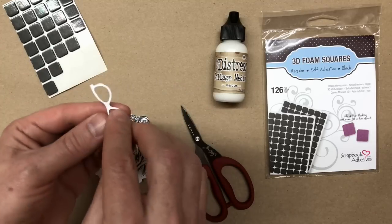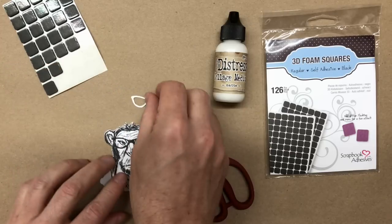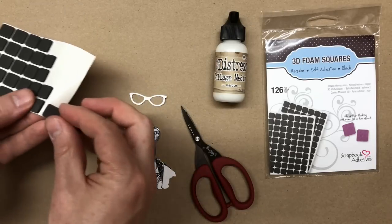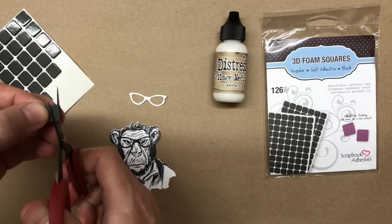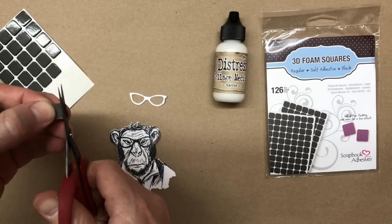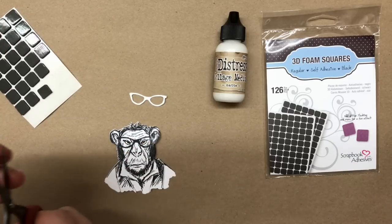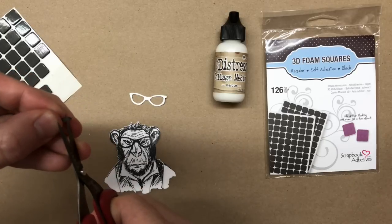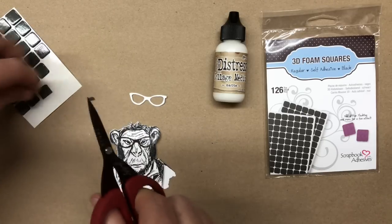Now, you're going to have to decide when you go to use these glasses if you even want to use them at all, because they are very small. I'm not going to lie, they're very, very thin. But this is how I choose to do it. Again, I like to go in and take a very, very thin little slice of foam square. Some people think I'm crazy for doing this, but then I'll just snip off a tiny little nugget of foam. That's really all it is. You see it? Just sticks there.